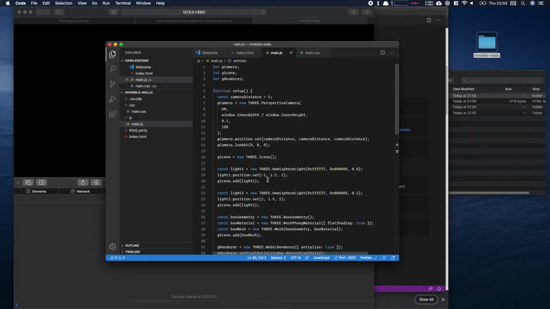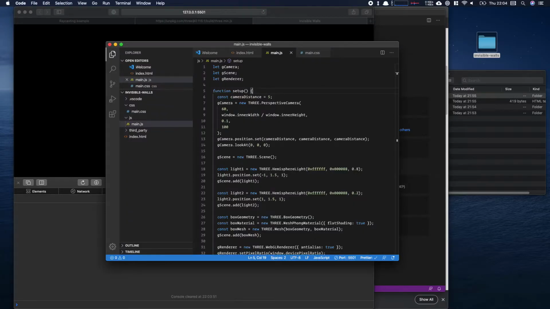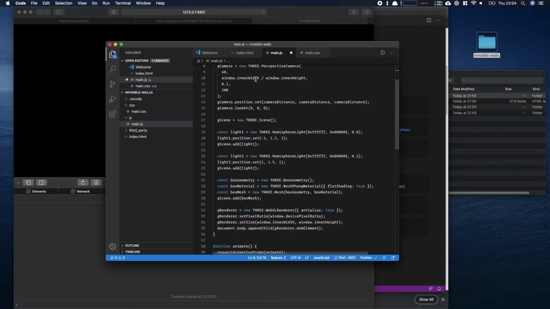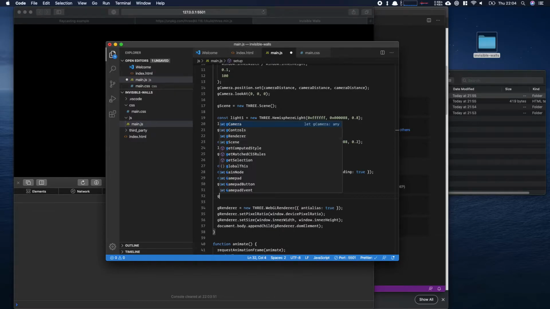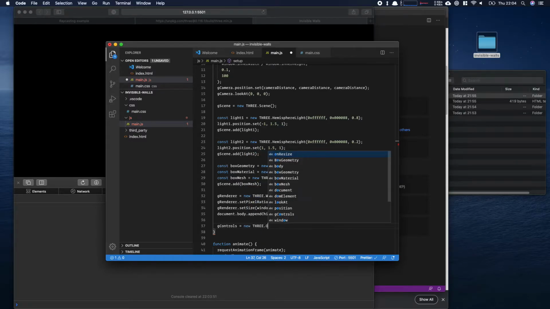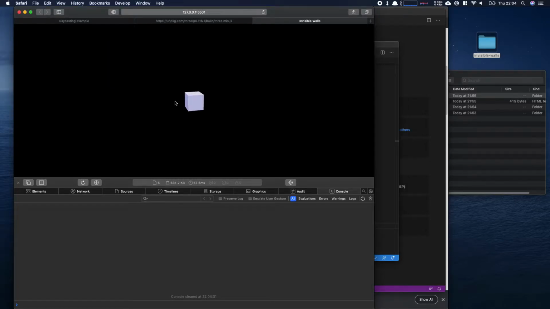Cool. Right, it would be cool already if we can drag this around and actually see our box, and for that we're going to use our OrbitControls. So we're going to make another one at the top here, controls. And then also here, right before the renderer, let's initialize our controls. We can actually do it after the renderer here. controls equals new THREE.OrbitControls. And the OrbitControls require the camera and they require the renderer.domElement. I'm not sure in this specific case if we do need them in animate. I think this just works.